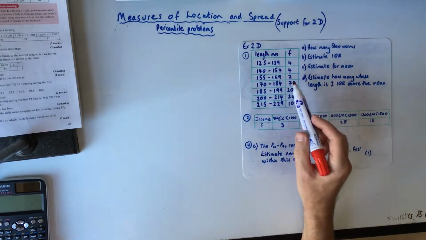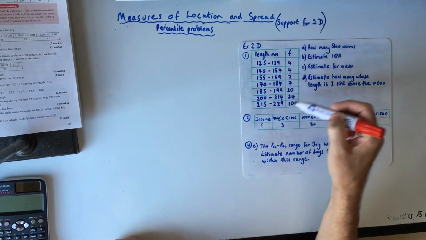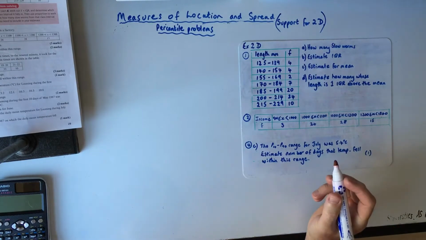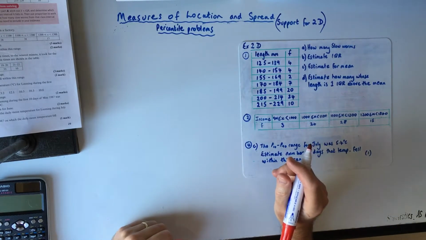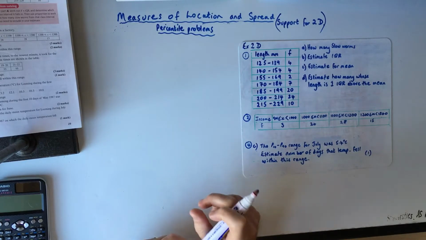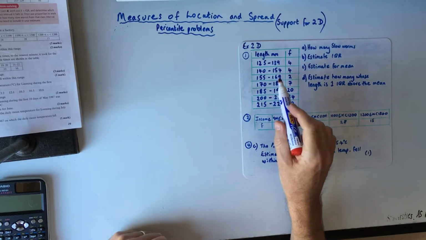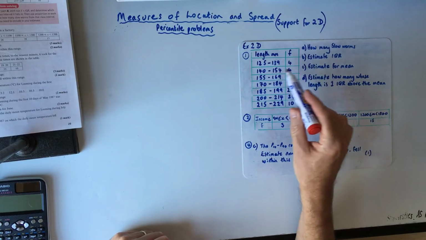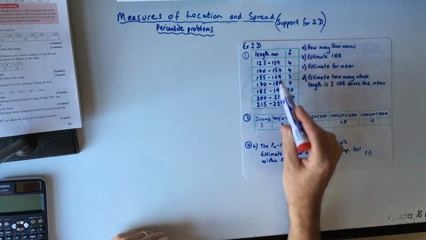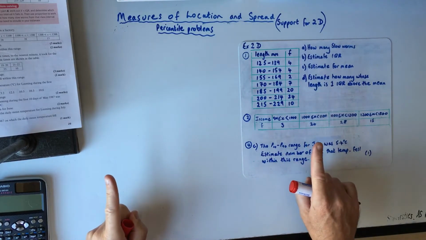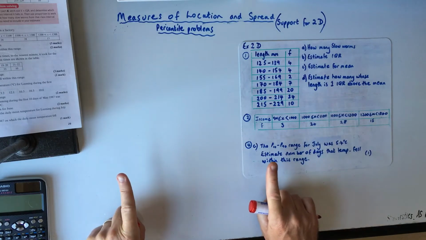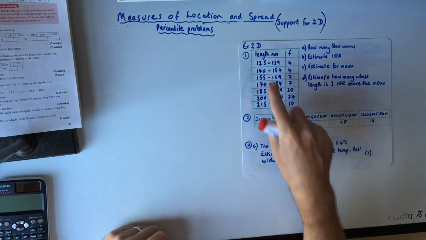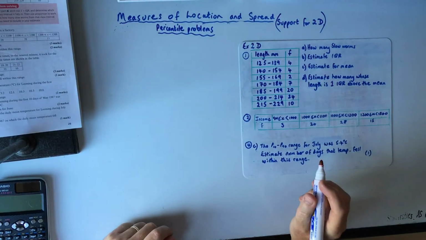The first one is question 1 in 2D, about slow worms. Slow worms are, if you don't know, a type of snake indigenous to Great Britain. It's one of our few snakes, and it sounds like a worm, but it is actually a snake. They've got the length of them in millimetres, so you can see they're quite small, really, 20 up to about 23 centimetres. The biggest one in this survey is about that. There's 10 of them, and some little ones, just 12. They look like worms, wouldn't they?